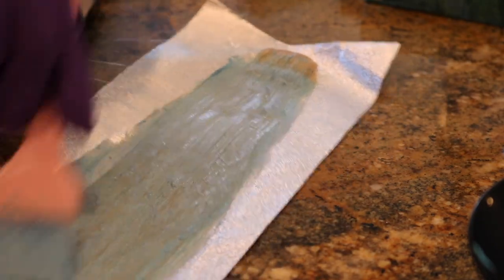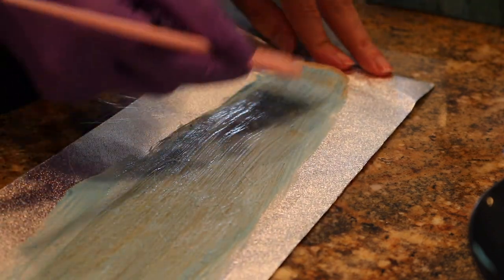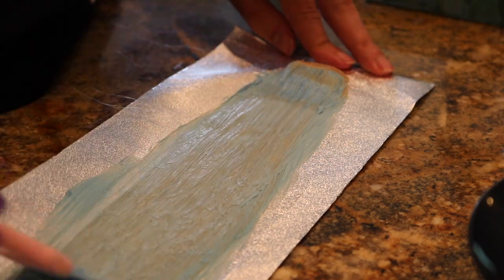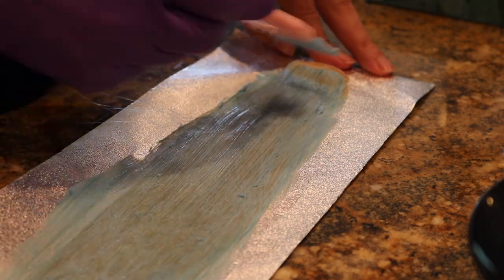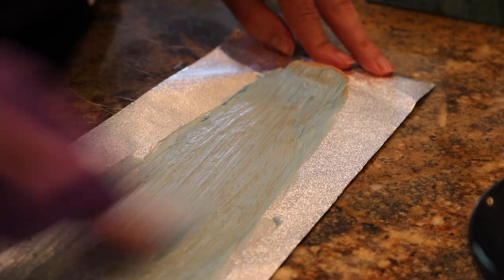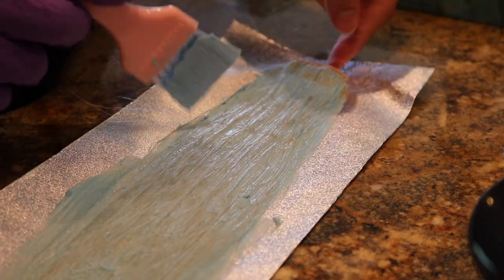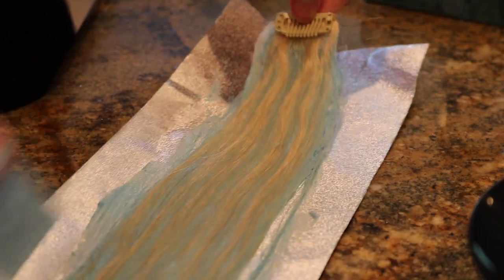This one is almost done. Even though the rule is that with direct dye what you see is what you get, sometimes the color will look a little bit different — when you see it come out it will look a little lighter or deeper. When color is wet it's always the hardest to judge accurately because it looks deeper, warmer, and sometimes brighter. Make sure to get the back of the extension too, otherwise you'll end up with essentially a natural highlighted effect, which is not always ideal.